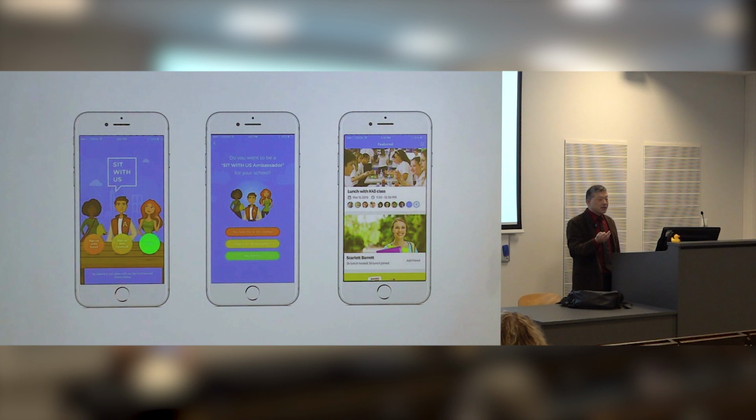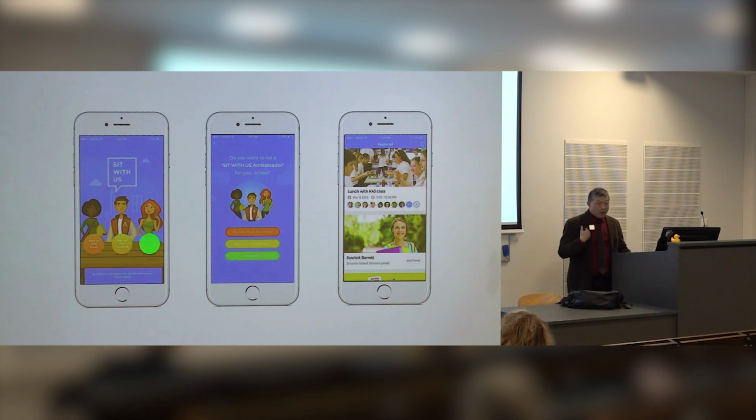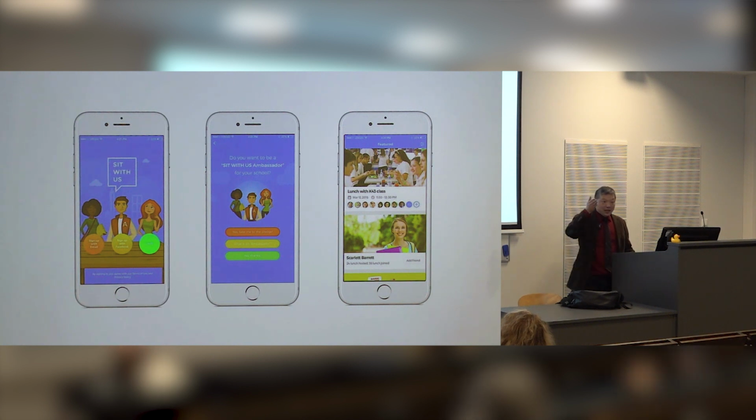And the idea with Sit With Us is if you're willing to have other people sit with you at your lunch table, you can put it on the app, and then it'll be a matchmaker, so that if you're looking for someone to sit with at lunch in the next 20, 30 minutes, you can use the app and get matched up with a place where when you go there, no one's going to say you can't sit here. So that was a great problem, and it's not a problem that I would have thought of at all as an adult. I never worry about who I sit with at lunch, but it's a big deal for kids, and it took a kid to recognize that and then build that app.